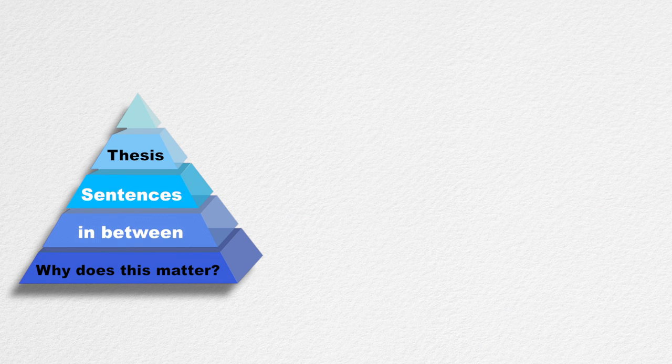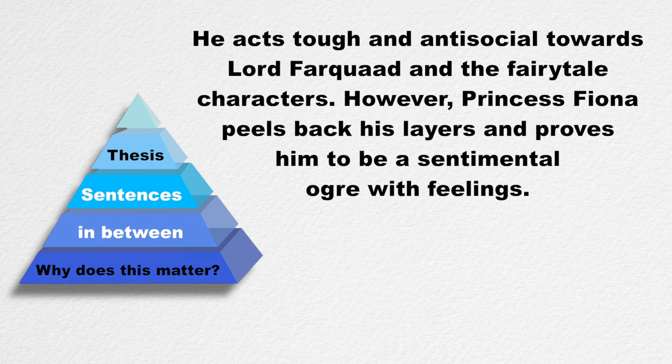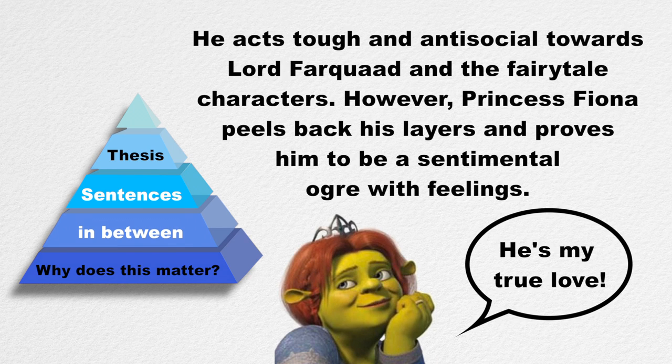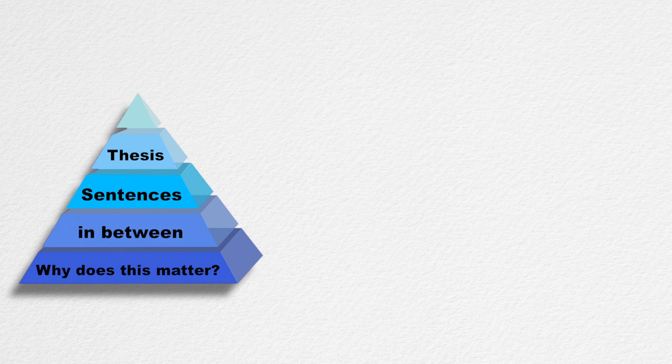Now we're going to get a little less narrow in our following sentences and say, he acts tough and antisocial towards Lord Farquaad and the fairy tale characters. However, Princess Fiona peels back his layers and proves him to be a sentimental ogre with feelings. So even though we're rephrasing our points a little bit, we're introducing the idea that Shrek's layers can be peeled back. Now we're going to answer our why does this matter question.